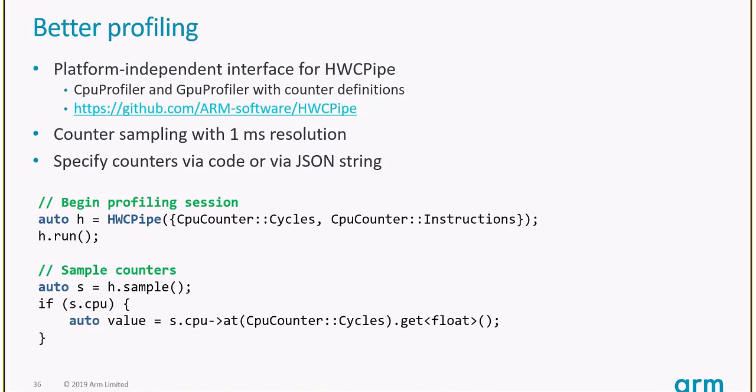So if you have a project and you want to get some CPU, GPU performance information, counters, you can now do it through a simple interface that you can see outlined here. It's about 5 lines. So you just start a profiling session. You ask for counters using an enum, so you can easily see a list of all counters that are available. You just call sample, you check if there are values, and you read them. And so this is the way that we use internally to get the data that we then show in those nice little graphs that let you see any performance improvement or reduction.